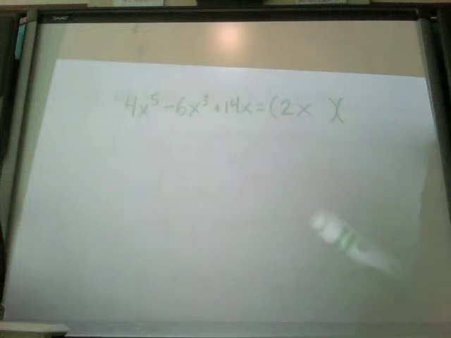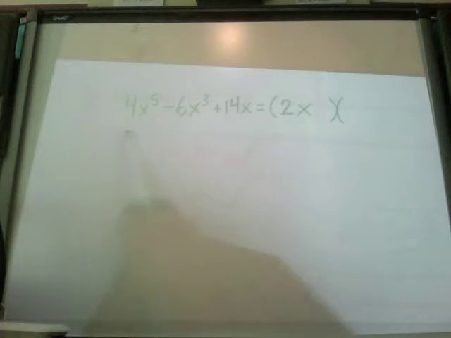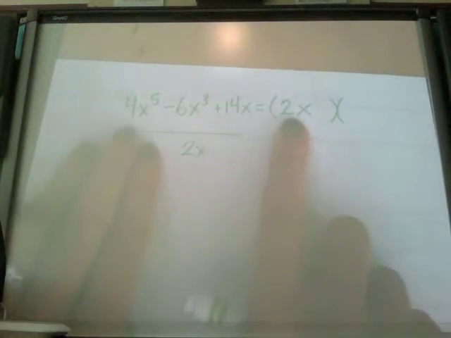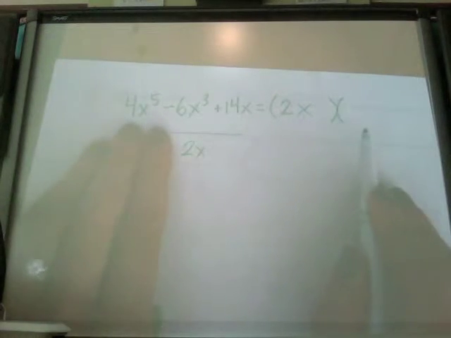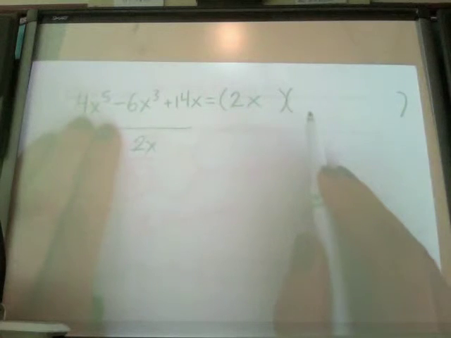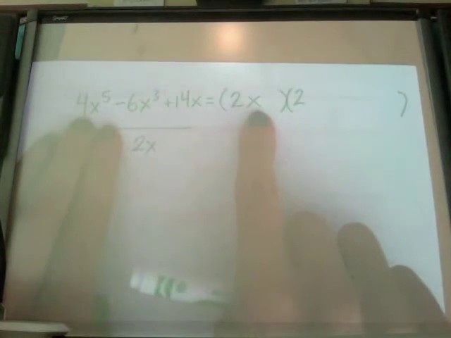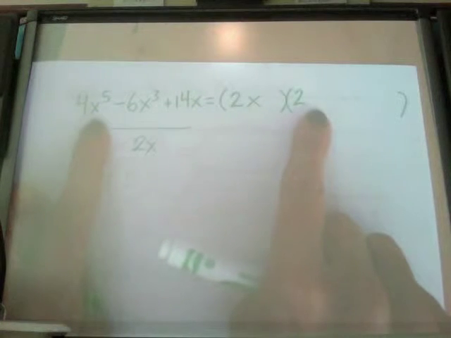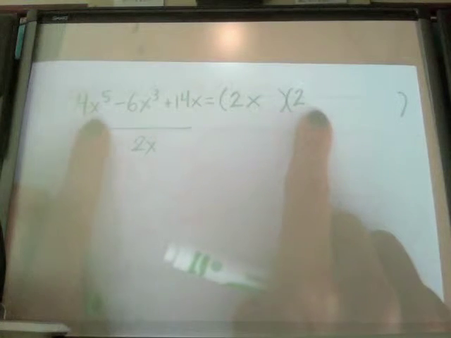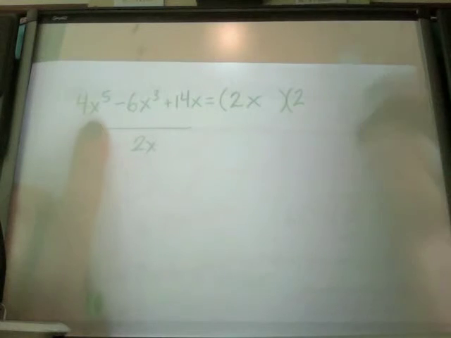Okay, let's see if we can figure out what would be left over. Now again, the other way is to think of it as dividing that 2x. But if I just want to go side by side and I go, okay, 2x times something makes 4x to the 5th. How did I get to 4x to the 5th? Well, I must have gone 2 times 2 to get 4. X times what would make x to the 5th? Diego? X to the power of 4. Good, x to the power of 4, right?